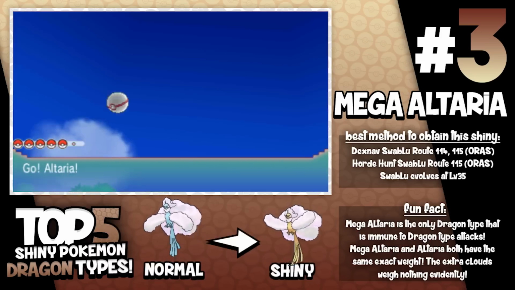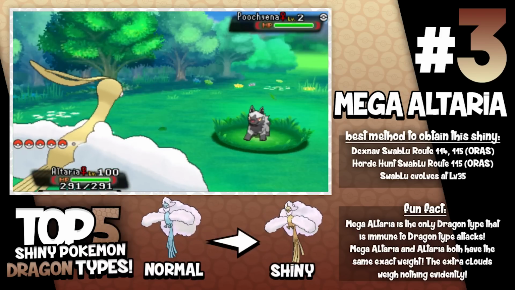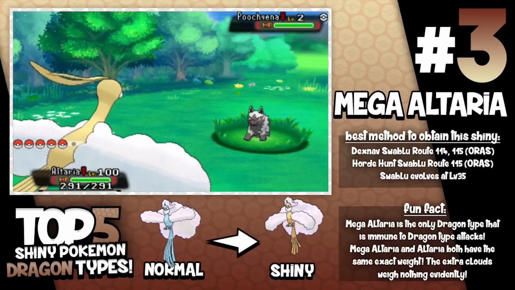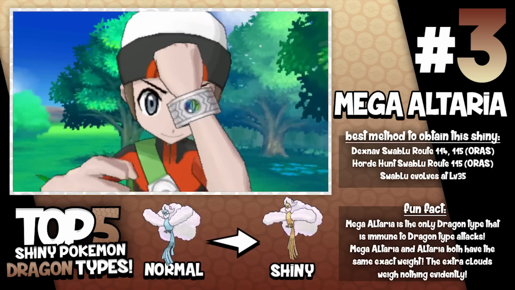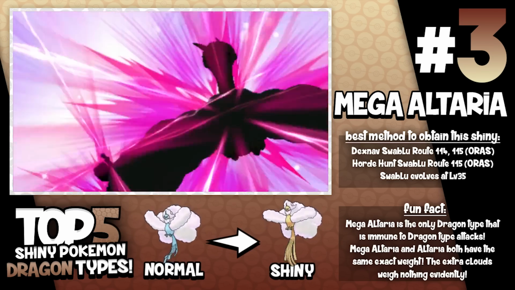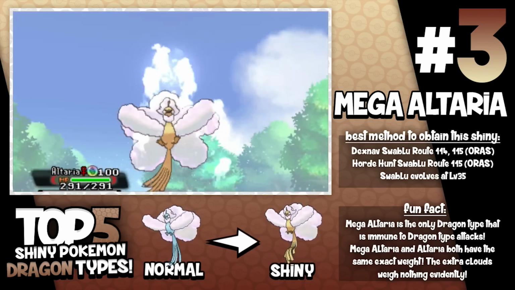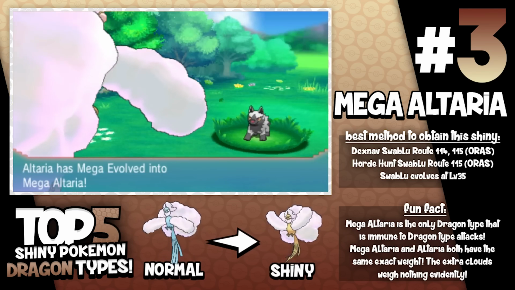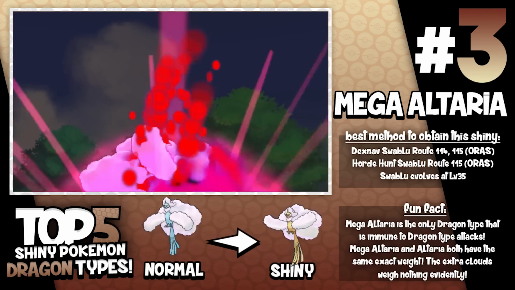Number 3 on our countdown is one of my personal favorite shinies, shiny Mega Altaria. Now, Altaria looks amazing, but it looks even better when it Mega Evolves into Mega Altaria, sporting one of the best gold colorings in the game and one of the best Dragon-type shinies in my opinion, and your opinion on Twitter as well. If you want to pick up your own shiny Altaria, an easy way to do it is to grab yourself a Sweet Scent Pokemon and go for some hordes on Route 115 in Omega Ruby or Alpha Sapphire, or if you're really feeling frisky, you can go for the Dex Nav on Swablu as well on Route 114 or 115.